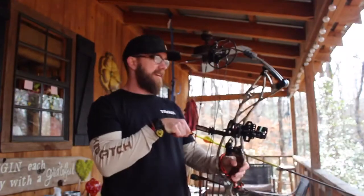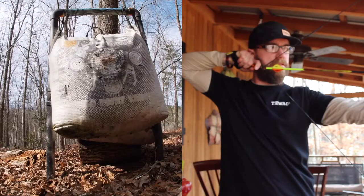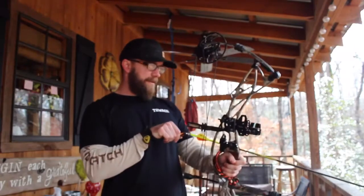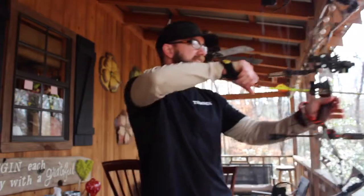This is the factory nock at 50 yards. And the lighted nock at 50 yards. If it dropped that far at 20, which is probably a couple inches, you can see what it'll do at 50 yards, how much it's going to drop.